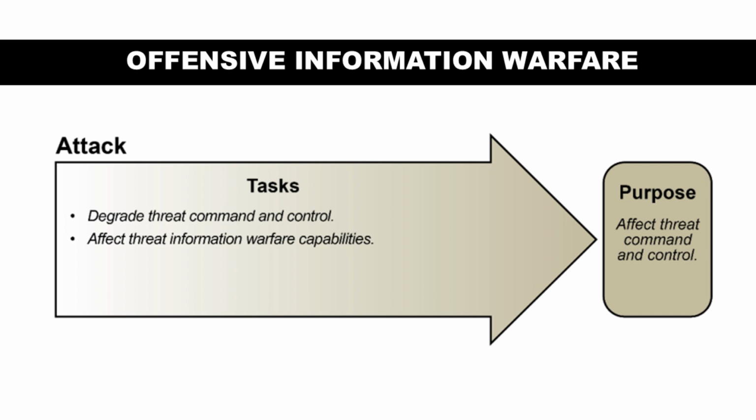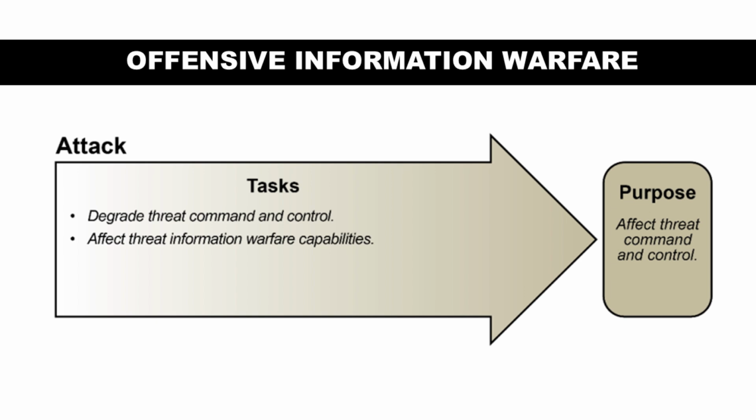Using the elements of information warfare offensively, the threat can either prevent an adversary from exercising effective command and control, challenge his quest for information dominance, or leverage enemy information systems to its own advantage. Simply put, offensive information warfare seeks to deny, degrade, destroy, disrupt, deceive, and exploit an adversary's information systems and capabilities.